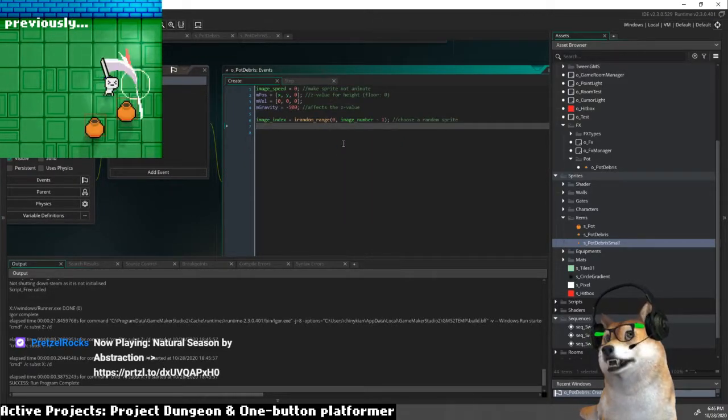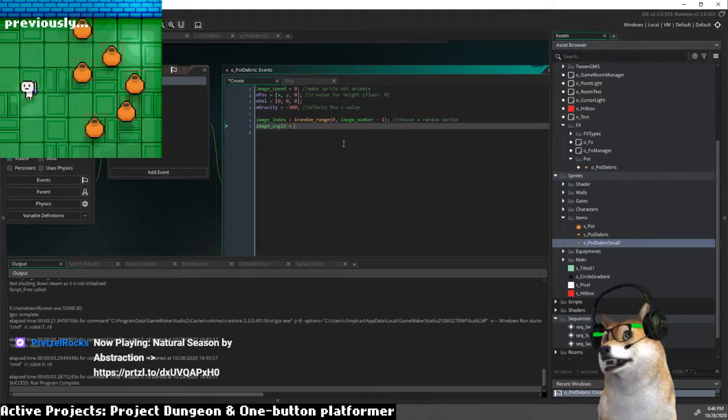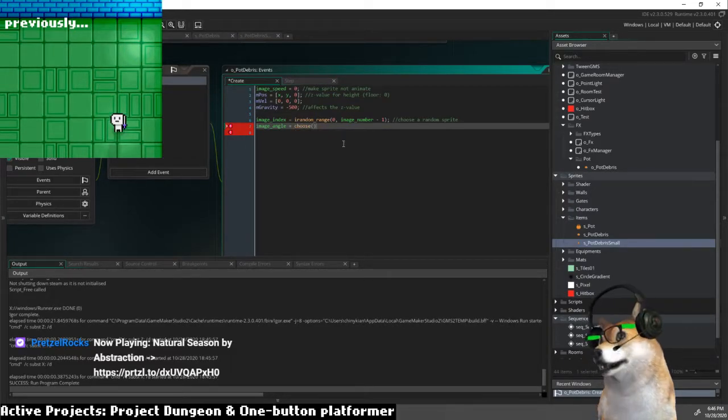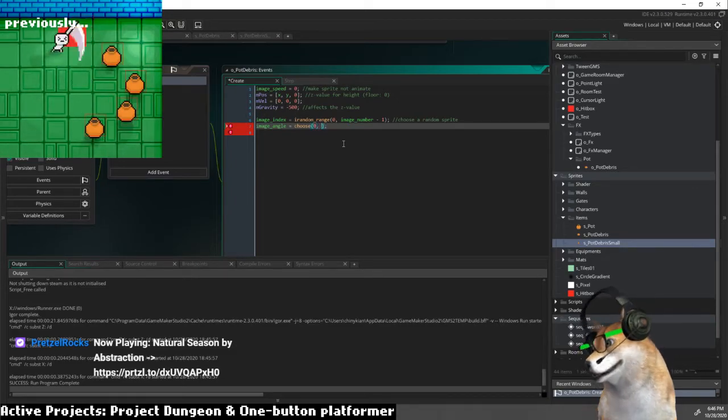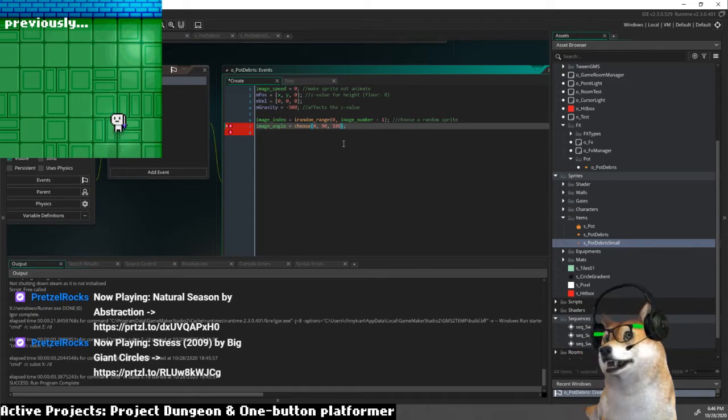Orientation, which is image angle equals to, I only want 4 different orientations, so I guess I can do this, right? 0, 90, 180, 270, right? Yeah.